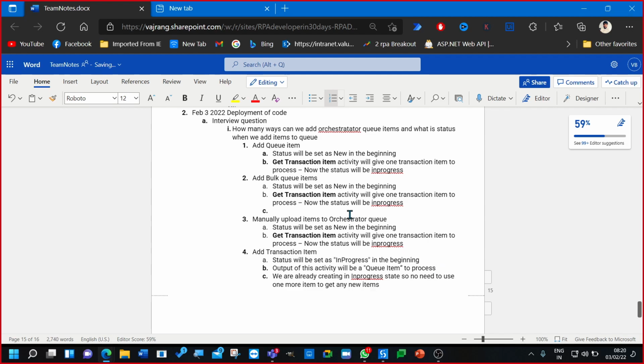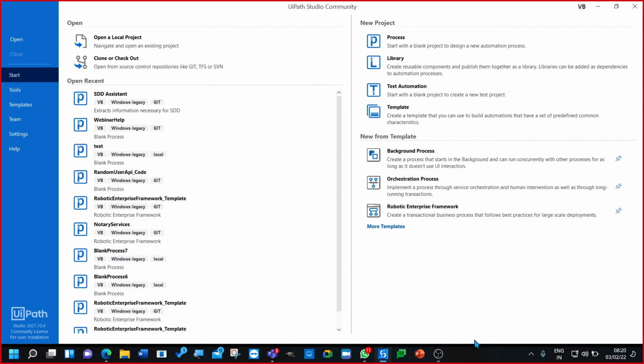For the first three, we need to use get transaction item to make an item in progress state, but add transaction item by default adds it in in progress state. So there is no need for us to add one more item. Am I clear?